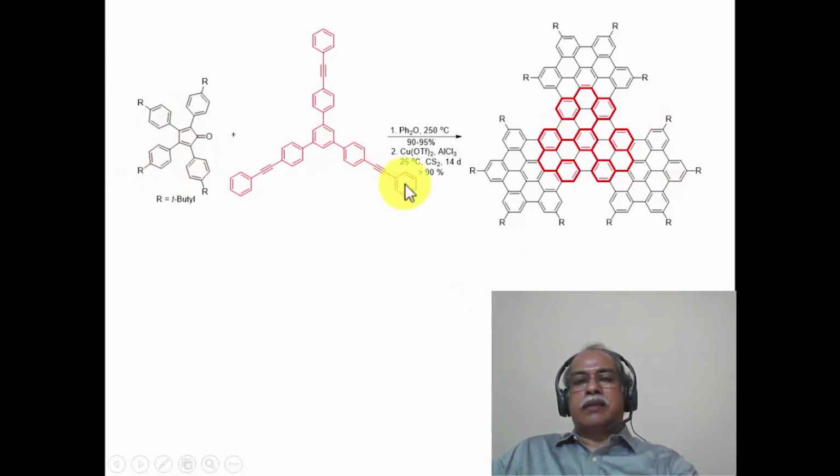So you can trace this carbon-carbon triple bond. This is originally a carbon-carbon triple bond. This was originally a carbon-carbon triple bond. Similarly, this was also originally a carbon-carbon triple bond. The molecule undergoes 3 times a Diels Alder reaction with the loss of carbon monoxide to give a Diels Alder adduct. The Diels Alder adduct itself is not shown in this slide. Instead, the fully aromatized cyclized compound is what is shown. The aromatization and the cyclization takes place in the presence of copper triflate as an oxidizing agent in the presence of aluminum chloride as a Lewis acid in a non-nucleophilic solvent like carbon disulfide in this particular step.